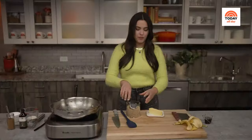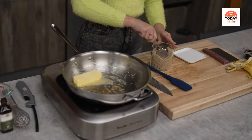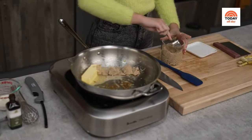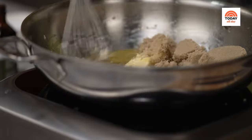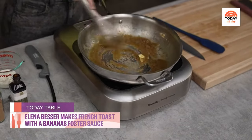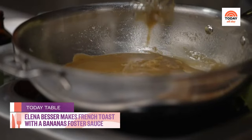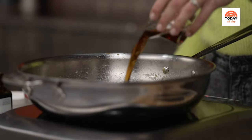This is the fun part. We are going to add in our 1 stick of butter. We're going to combine it with 1 cup of brown sugar. Whisk this all together. And what we're looking for here is a nice silky brown sugar sauce. And we want the brown sugar to completely dissolve. It is the moment we've all been waiting for. It is time to flambé. We are adding in 1/4 cup of spiced rum to our mixture.